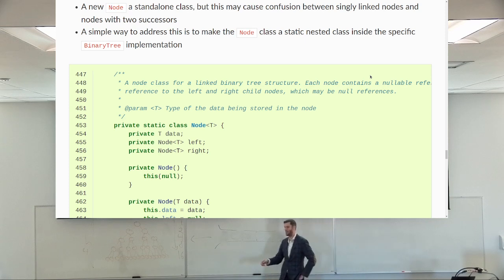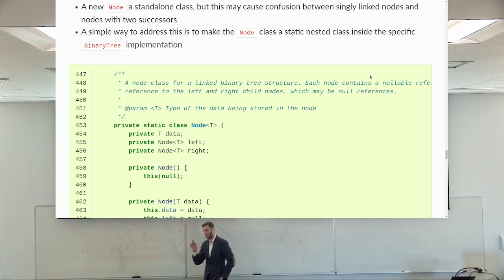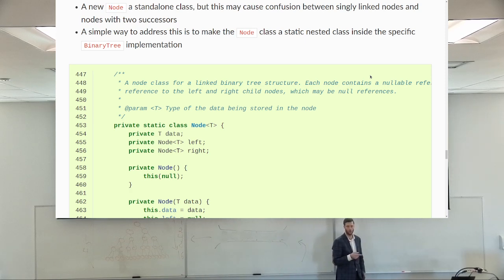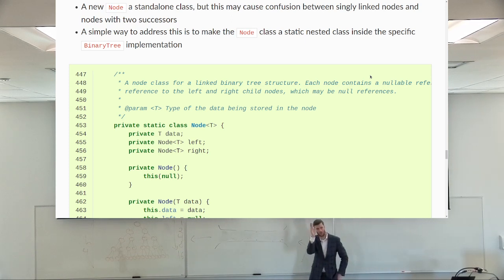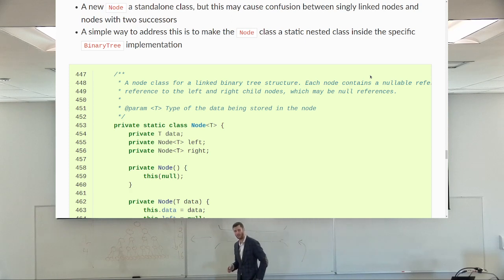I could right-click on my source folder in IntelliJ, new class, create a new node. But if I do that, I'm going to have a problem. Because chances are, unless you made it an internal class, the node class for your queue was a standalone class. It didn't have to be. You could have made an internal class. Maybe you should have. But if you had it as a standalone class in your source folder, you go in there and you see Node.java, it already exists. And it exists as the singly linked structure node: data, next. We wanted to define a node that's a little different: data, left and right.